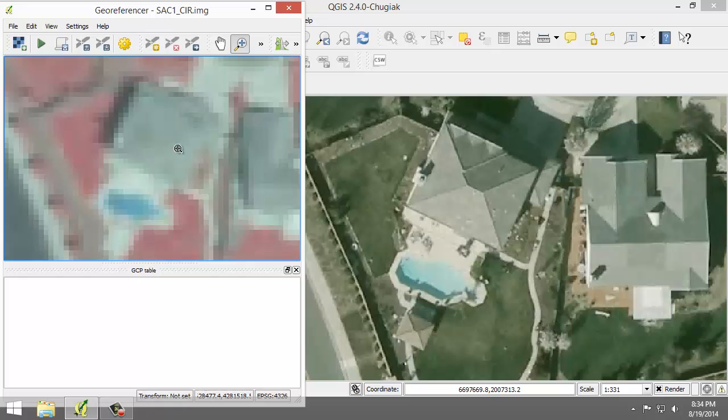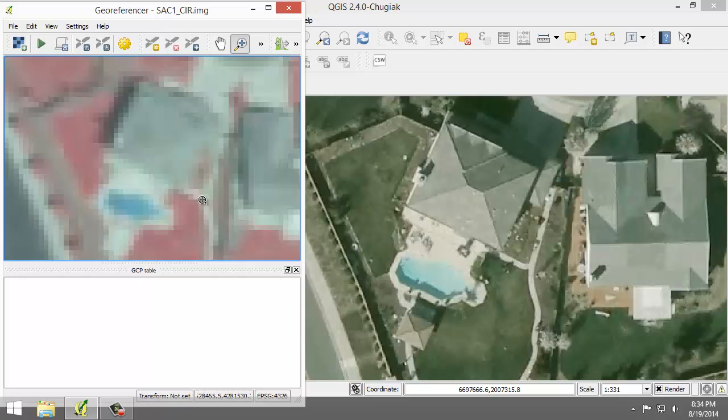So examples of acceptably common features can include permanent features such as street corners, bases of flagpoles, bases of buildings, not the rooftops though, and so on. And the goal is to try to find the exact location in each image. So I'm going to use this, as good as we can get here, this intersection of the sidewalk.